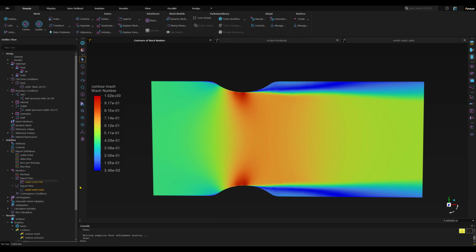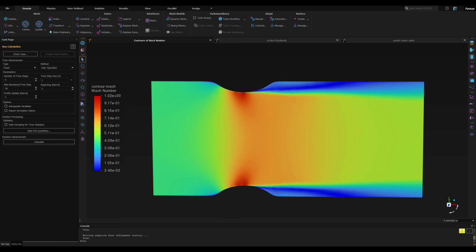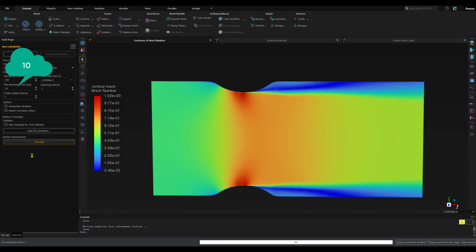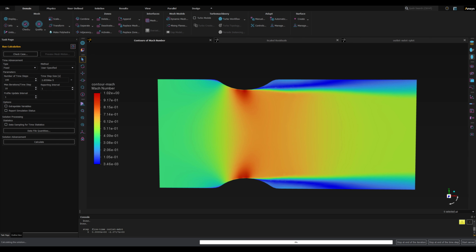So I will go to the solution, and then for the run calculation I will go here and then define this value. So number of iteration 100, time step size I will put it as 2.85596 e minus 5, and I can put this one as 10, maximum iteration per time step, and then I will click on the calculate to start the transient simulation actually here.